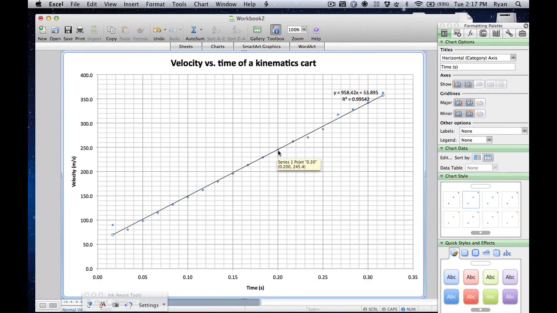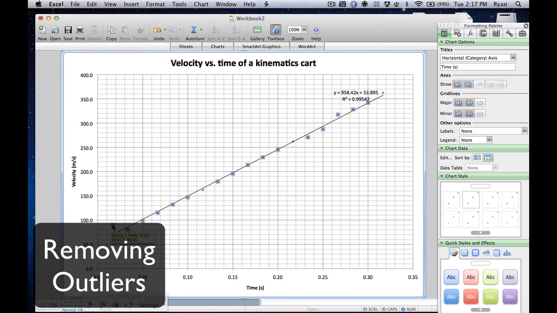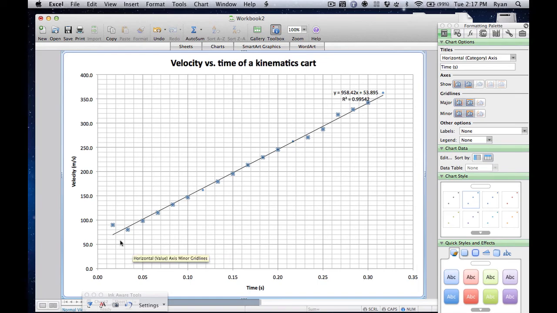The next thing I want to talk about is how to add error bars. Oh, actually, before I do that, I want to talk about this point right here. This point is way too high for my values. It's what I would call an outlier. It's really far off the graph. The rest of them are pretty close. Even this one that's just a little bit off is still fairly close. This is far off. My thought with this one is I don't actually need it. There's something else going on here. It's not really supposed to be part of my data. So I want to eliminate it.